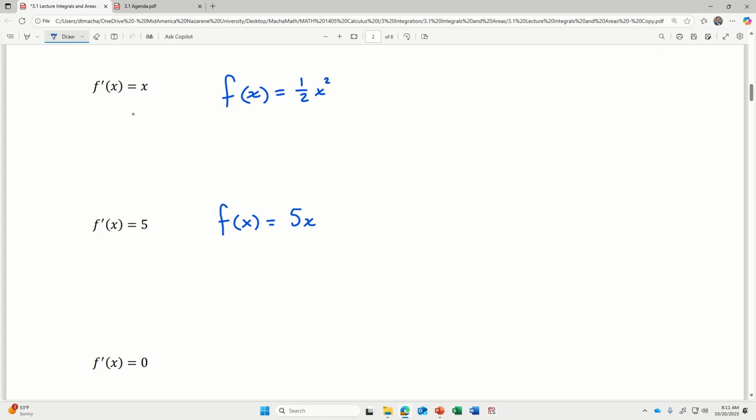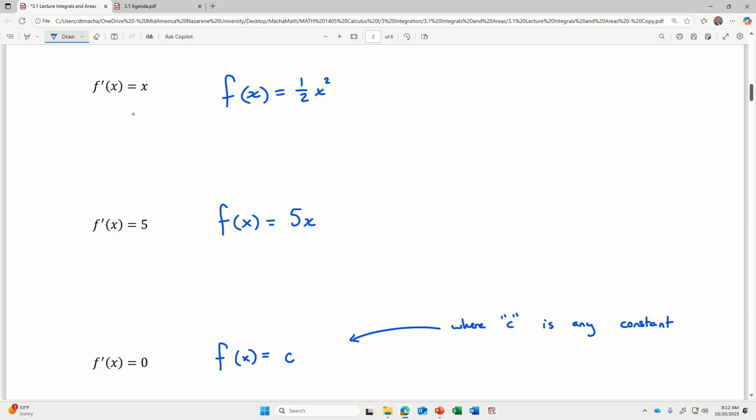If my derivative is the number 0, what would be my original function? Any constant. Yeah, very good. Any constant. Yeah, if that lowercase c is any number, 5, negative 700, pi, whatever, then that works. You take a derivative of a constant and it's 0.